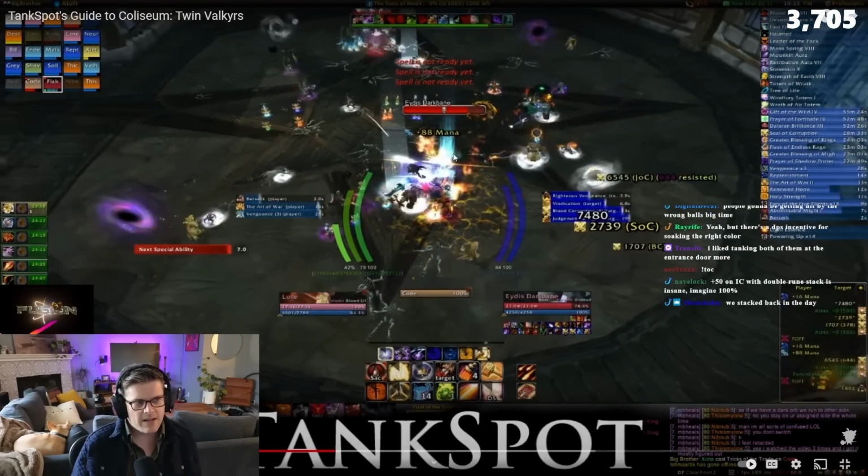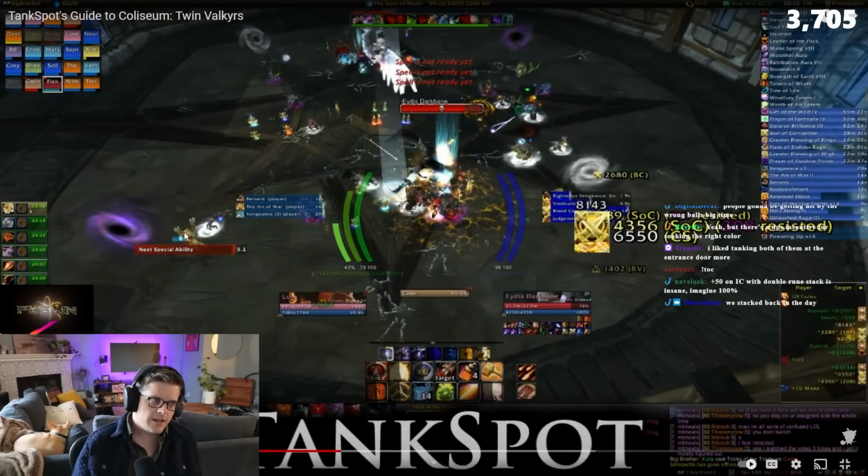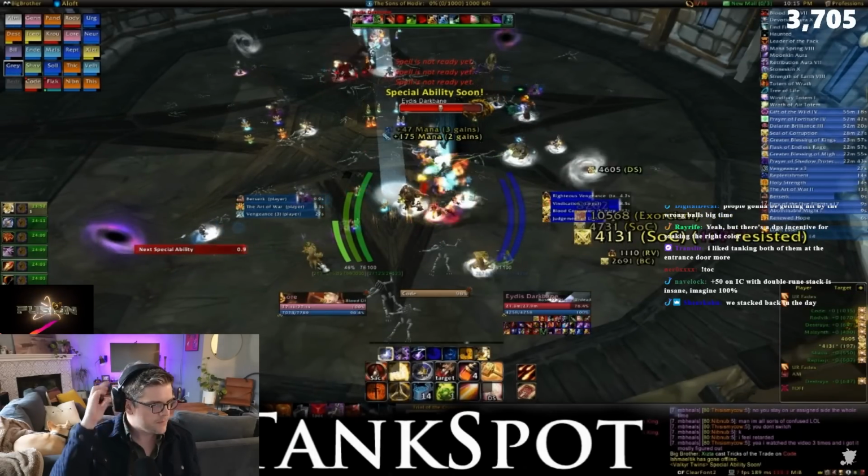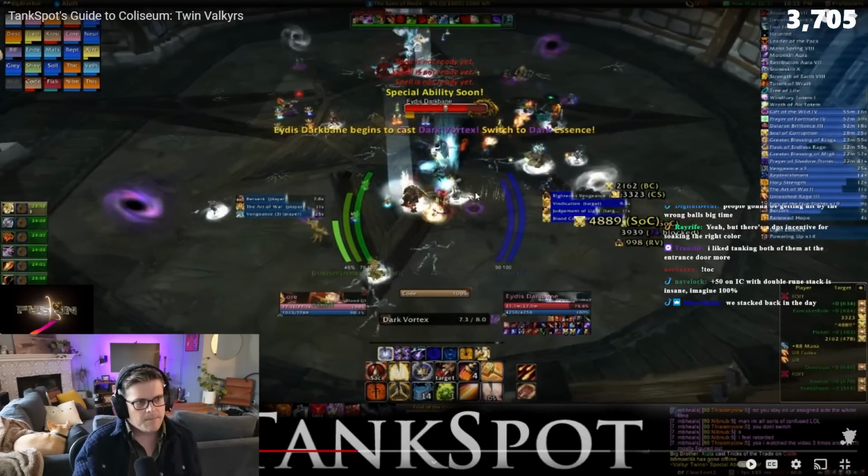Their essence and switch targets until the shield is broken. Once the shield is down and the heal is interrupted, they can move back to their assigned target. So notice the second special ability will be either a light or dark vortex, depending on which twin is casting it. This is a raid-wide AoE that deals several pulses of the appropriate damage type.